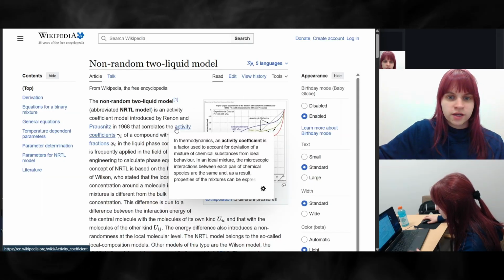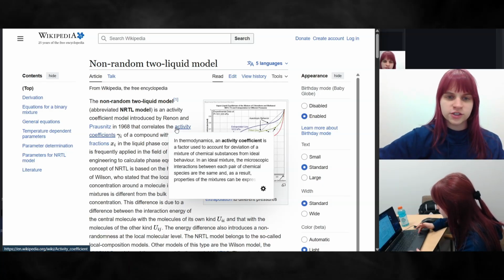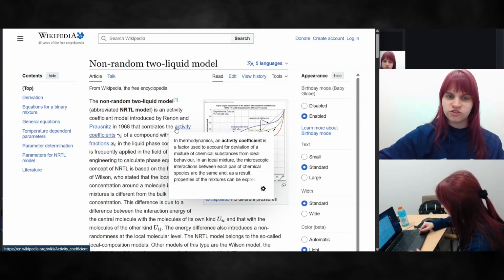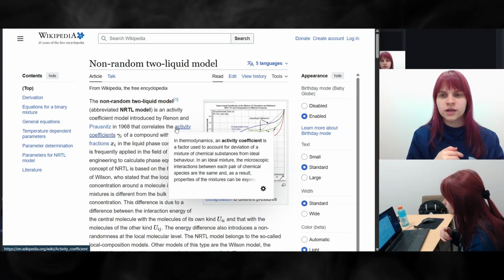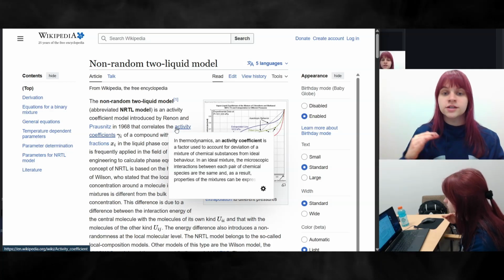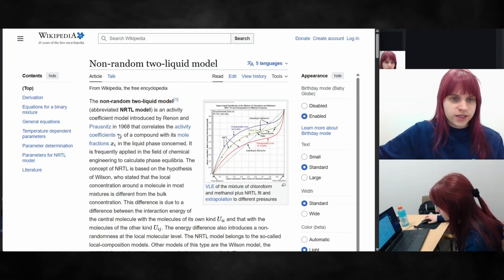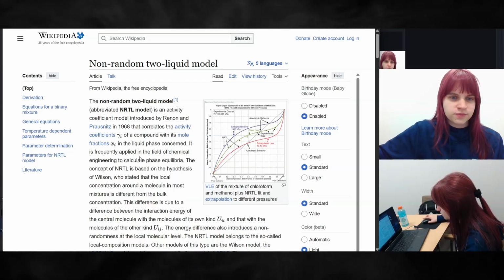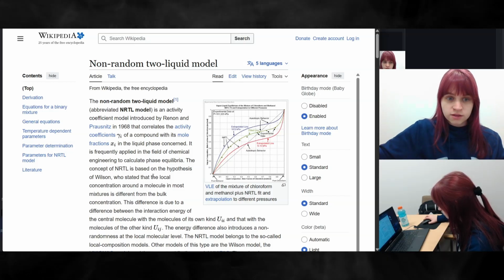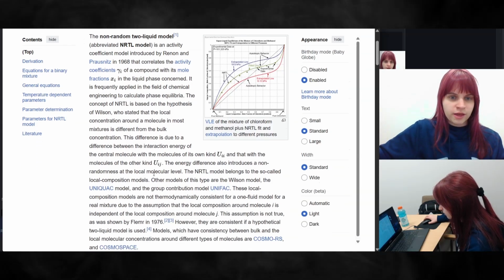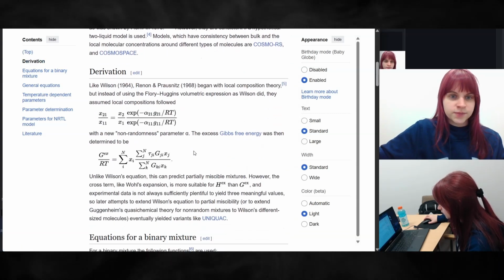An activity coefficient, this is just from Wikipedia, is a factor used to account for the deviation from ideal behavior. So previously we were assuming ideal behavior, and now we are not assuming that. That is why we need these activity coefficients, and NRTL is just one way to do this. There's many other methods, but we're doing this one today.